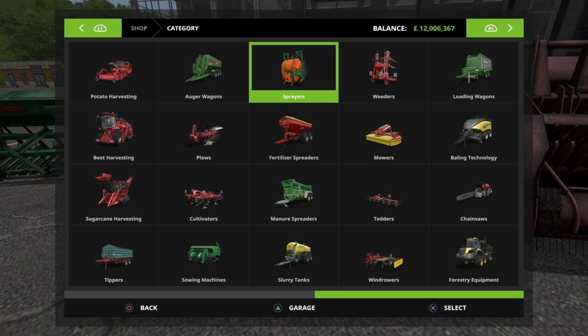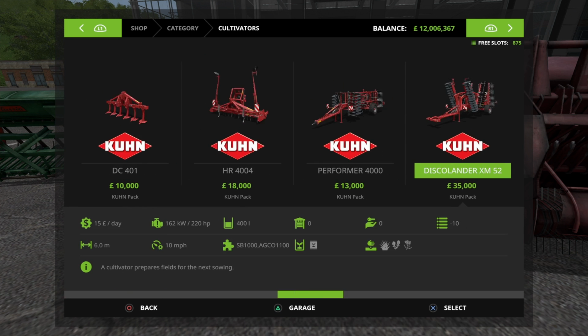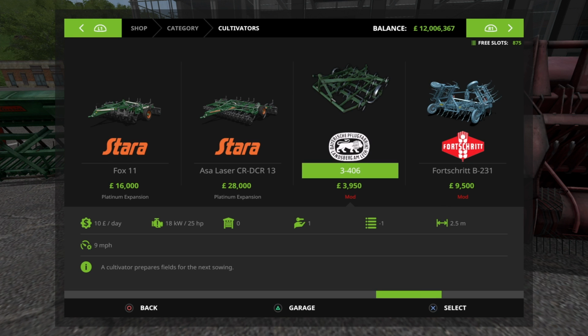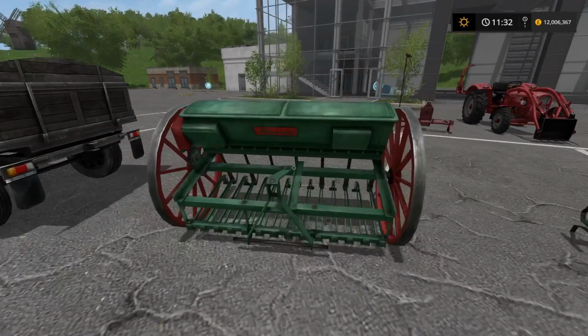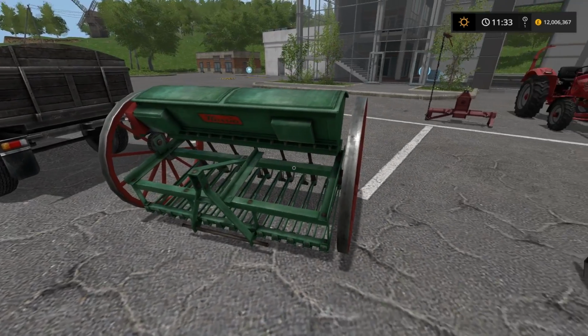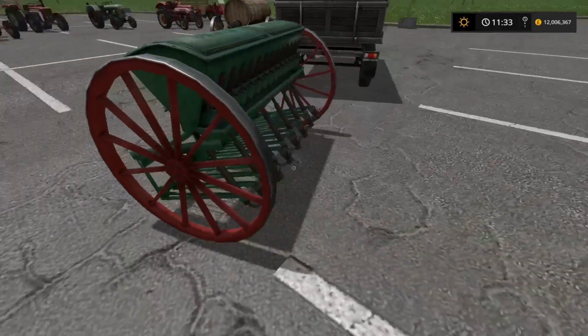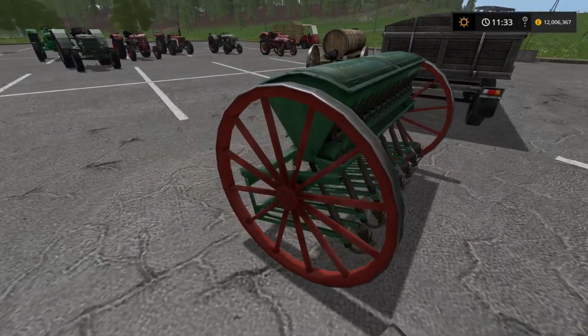Let's have a quick look on cultivators. I don't want to get that wrong. How big did that say that was? 2.5. Oh, there you go. So between the two, I wasn't sure if it was 3 or 2. 2.5 it would be, wouldn't it? This seeder is, wow, but only 100 litres. You're going to be refilling that constantly. What an amazing little design.